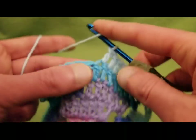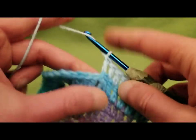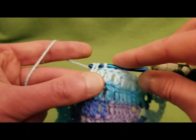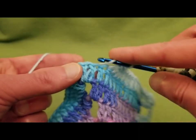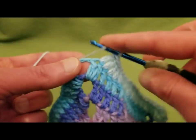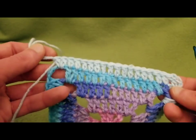Now, of course, you can do as I have done, and you can tweak my pattern that I've managed by tweaking another pattern, and you can tweak yours so that your diamonds are bigger or smaller or, you know, really what have you. This is, in essence, like I said, a sort of a cross between a granny square and a fillet pattern. And those patterns are awesome because you can really, really customize and make them your own. Takes some patience and a little bit of mathematics, but it works.